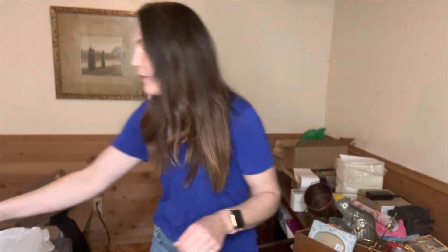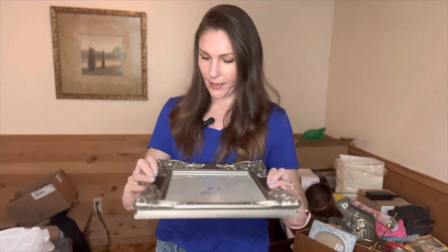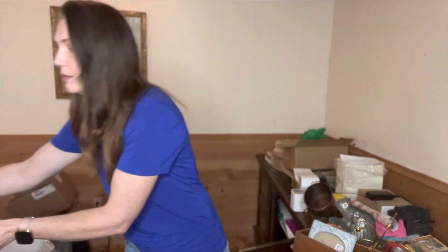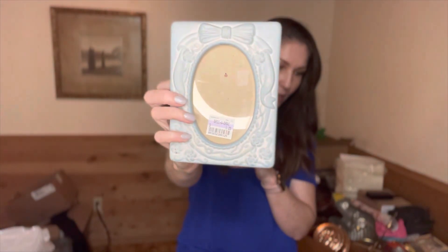I know these prices sound low. I forgot — I got another frame from not the Salvation Army, but I thought this was pretty. It's going to get painted and then I'll let some of this come through. Now we're on to the Salvation Army and I got a frame there. This one is super cute. I actually passed this one by the last time I was getting frames, but I sold quite a few frames already. So I'm just picking up a couple more.